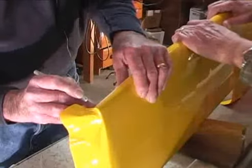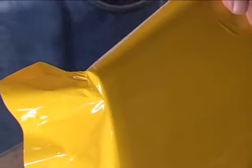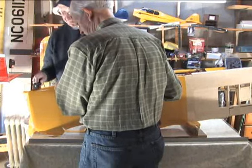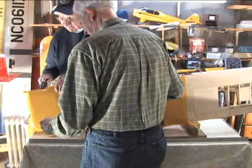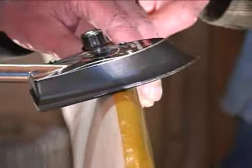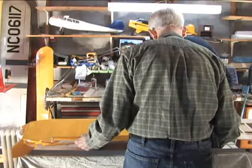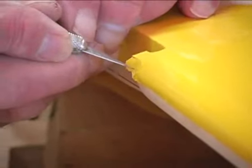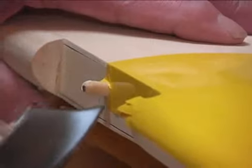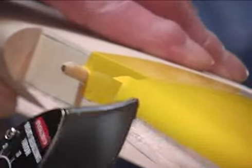Right here, come in and make a couple of little small doors like that. That way you don't iron any wrinkles into it. Now you come back and seal the edges where you cut. If I'm going to pull this, I'll come in very carefully, make some little slices, so it's not all in one piece. Now, very carefully press those down one at a time.